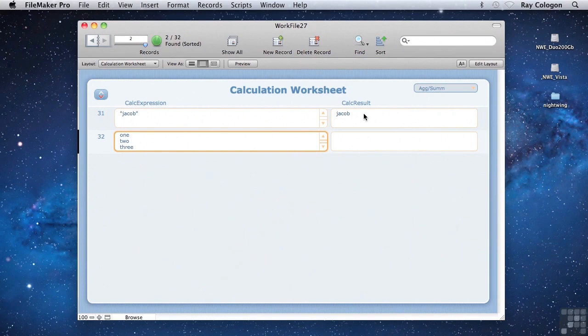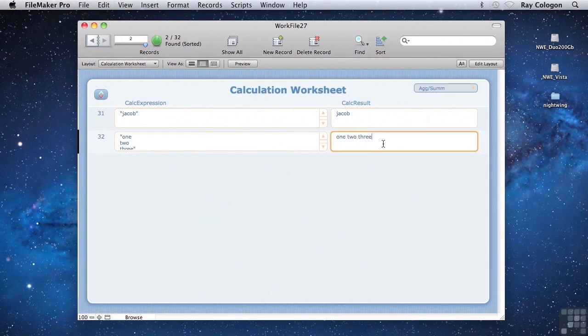But here I'd like to talk about the way values interact with calculations. Before I go on, I'm going to change the subject slightly for a moment to point out a particular quirk of the calculation engine in FileMaker. By design, carriage returns you put into a calculation expression, including into a text literal, are ignored and treated as though they are spaces. You can see that when I commit the record here, the list of values 1, 2 and 3 with a carriage return or a line break between each produces the result 1, 2, 3 with only a space between each of the words. So the line breaks have been converted to spaces.